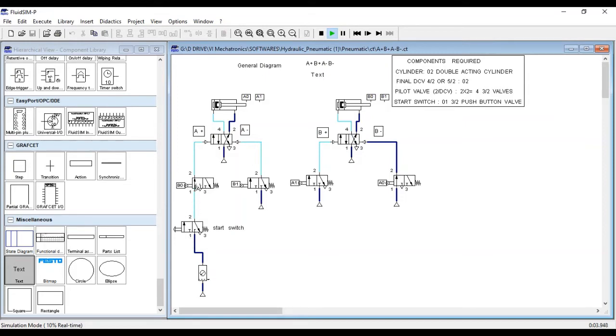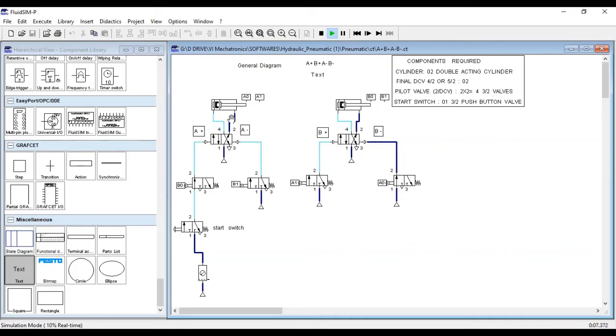Okay, and the most important thing is: what is the advantage of piloting? The advantage is that pilot requires very little pressure as compared to the operating pressure. So a small pressure can be used to actuate these valves, and the operating pressure will be fully given to the cylinders, so that there is no leakage or wastage of our air pressure. So this is very important, this is piloting sequencing.